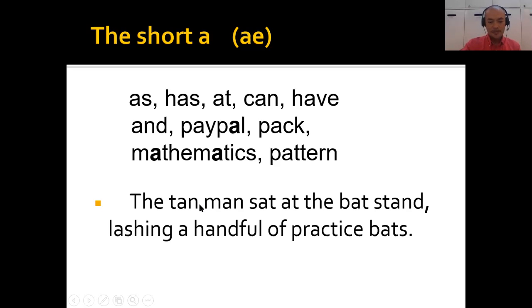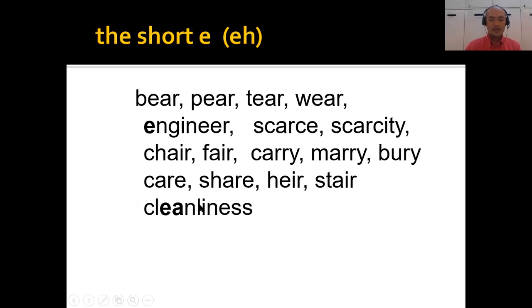Okay, moving on. We are now on the short E sound. The short E sound is like our Filipino E. It's "eh", but it comes in many different spelling varieties. For example, we have "bear". It's not "beer" brand or "burr" brand, it's "bear" brand, or Snow Bear for that candy. And we have "pear", or peras.